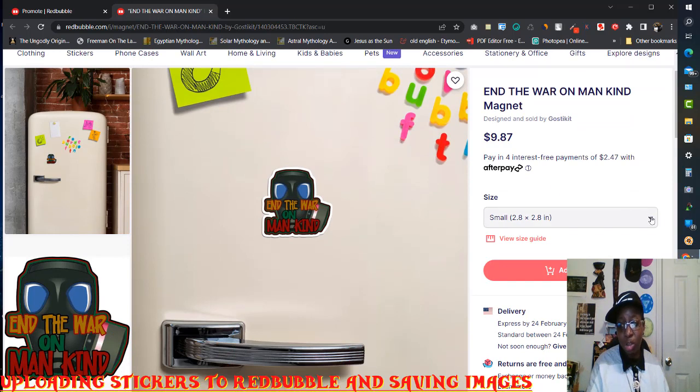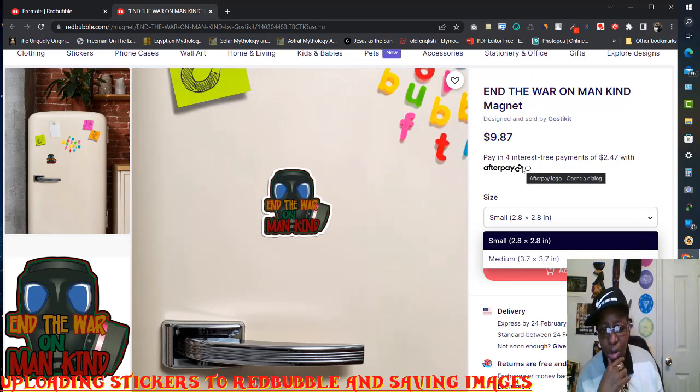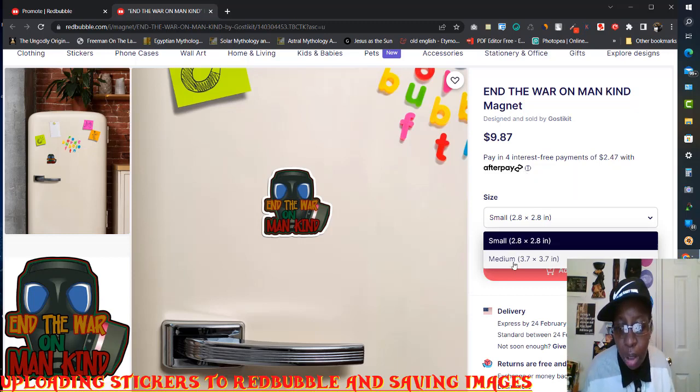If we click the drop down, we can see different sizes in here. It goes from small to medium. That's probably because of the way I have it downloaded. So that would mean if I wanted it to be on the big one, like I told y'all, I need to go back now and do some tweaking with this image. I probably need to go back and make this image a little bigger inside my software, my Silhouette. Okay, but if you have it big enough, even though I saved it at 28 by 28, for whatever reason it's not showing me the largest size right here, because normally we should see small, medium, and large. Okay, so yeah, that's normally what you would see.